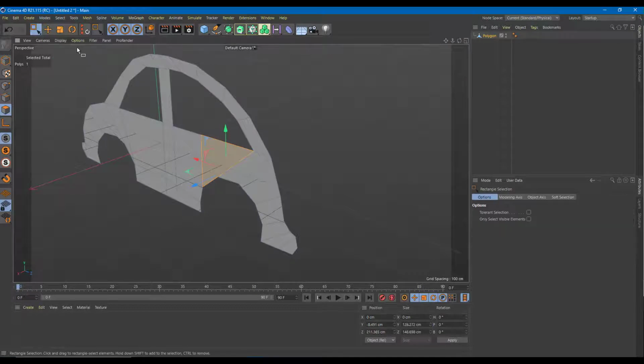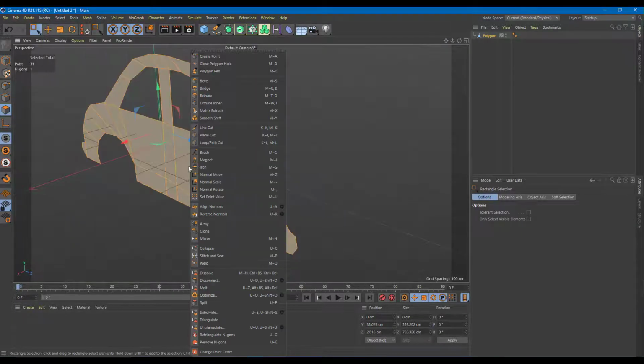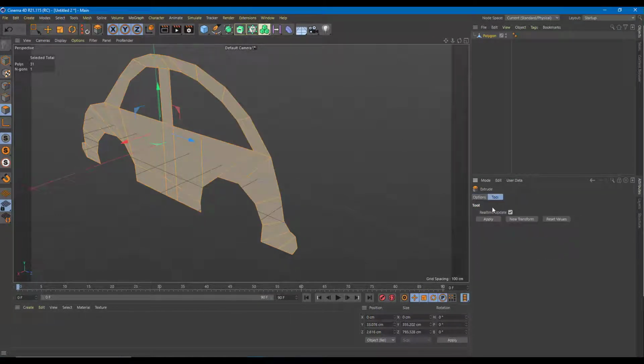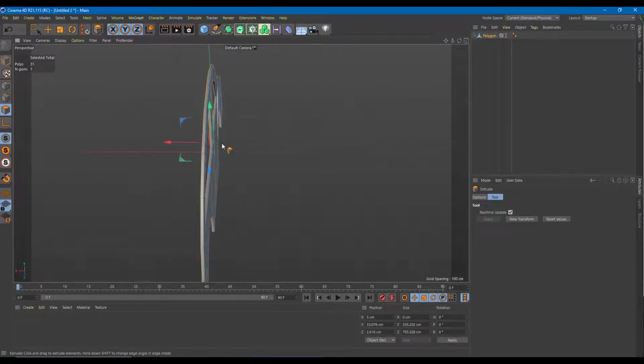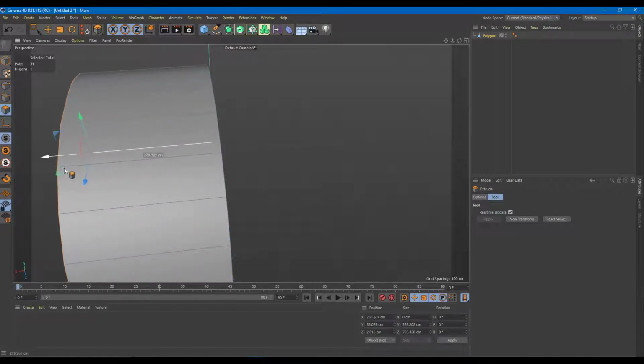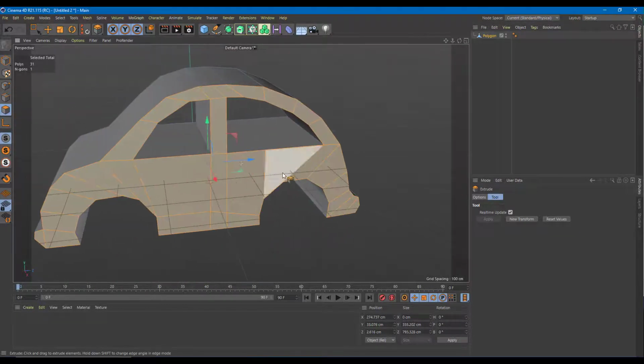So I'm going to go to the rectangular tool, select all the faces, right click, and then I'm going to click on extrude. So extrude is there, just like that. On the tool over here, I'm going to create the caps, click the tool, apply, and there you go. The tool has been extruded just like that. So I can actually extrude this out, and there you go, you see the car right there.